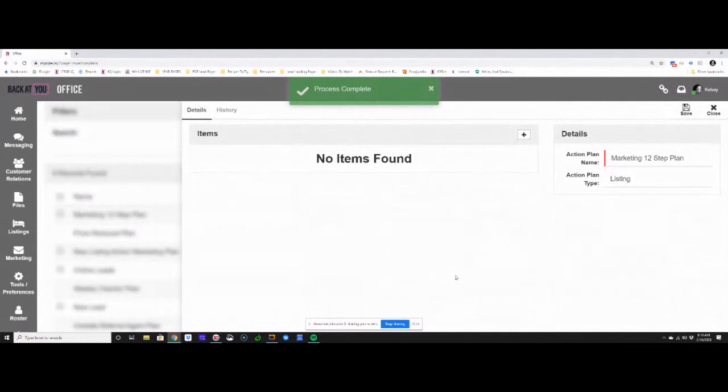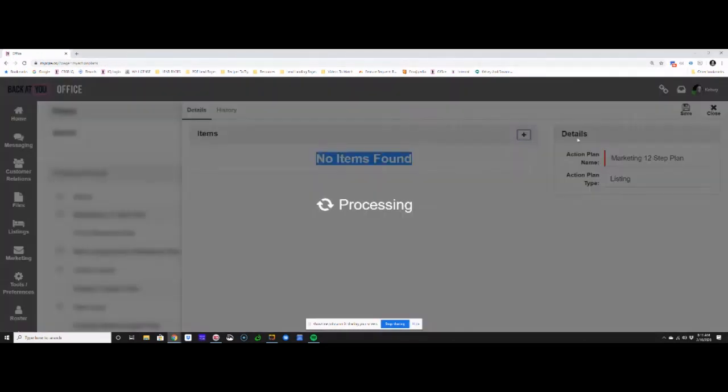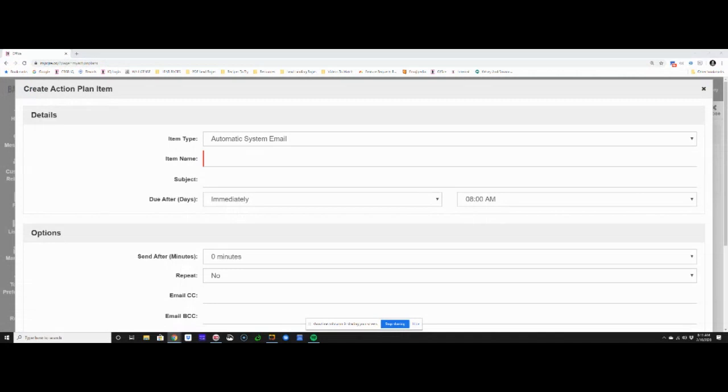Once I do that, I know that I'm in edit mode because out from the right-hand side of the screen pulls the edit side of things. So I can easily know I'm in edit, and I can see right now that this action plan is empty. So I need to go in and fill up the action plan with the items that I'm going to do. To do that, I click this plus button here, and it's going to create an action plan item. I can see all the details of this plan.